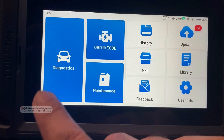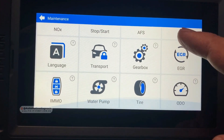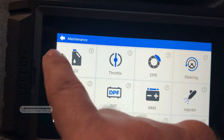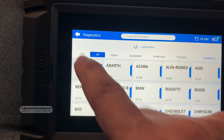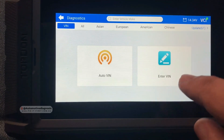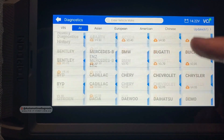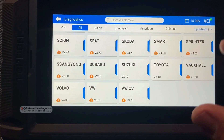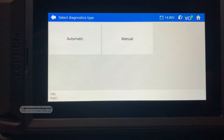On the first page we have a couple of options: diagnostic and maintenance. If you go into maintenance, you can see all the options that we normally call special functions. On the main page you can go for VIN detection via auto VIN, or enter the VIN manually, or you can find and select the car from the list. Since we're here, we're going to go for Suzuki to see how to select the car manually. It's after 2009 and transmission is automatic — confirm.